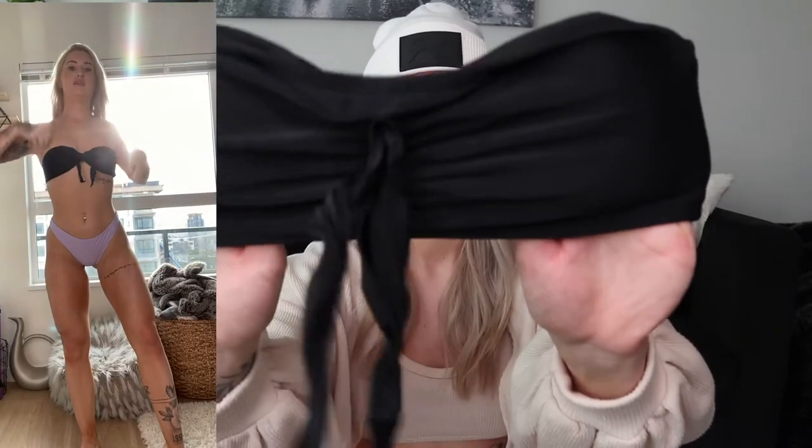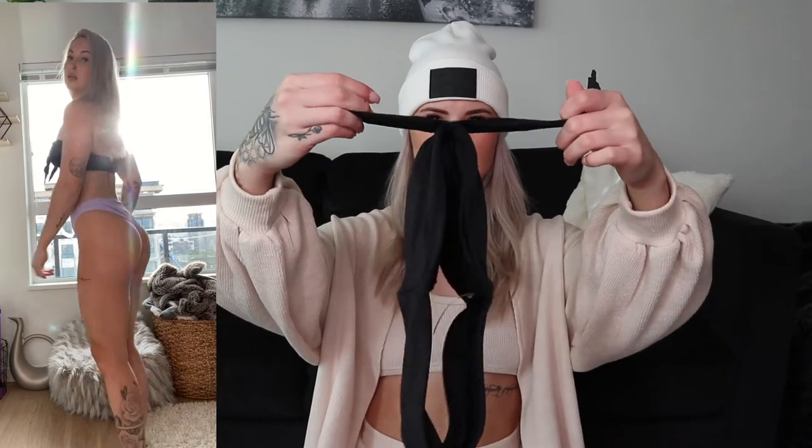This one is another tube style top with no straps. The reason I liked it is because it ties in the front — it's just like a basic black one, but this part comes undone in the front and you can tie it however you want: a nice bow, a little knot, whatever you want to do. And it's gonna hold my boobs in. I think I got this in a medium. How cute — this bathing suit, I am so excited for it.